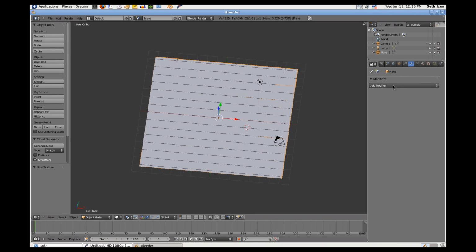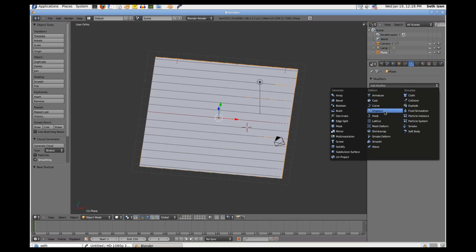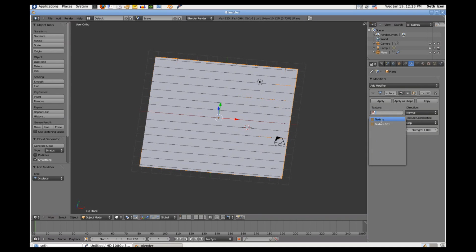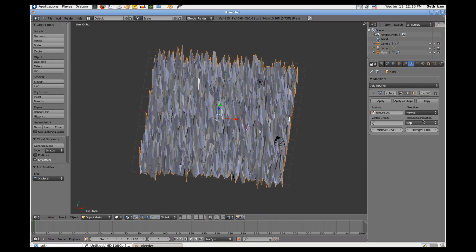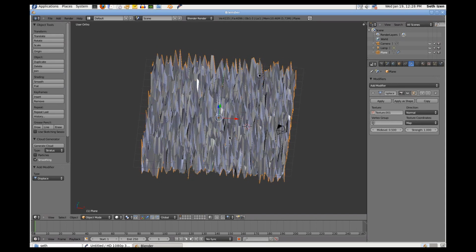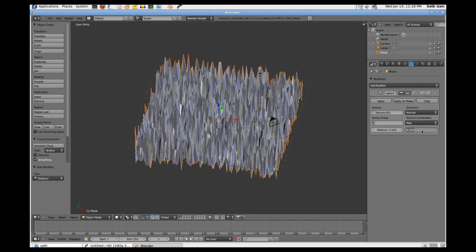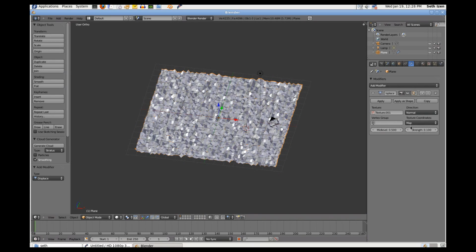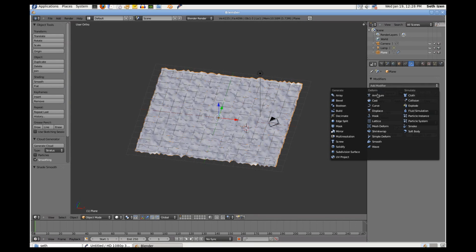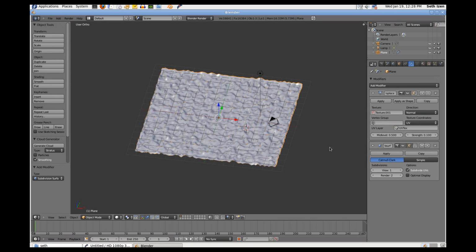So now go here, add a displace modifier. Choose this texture, and as you see, it's done this. It's way too, this value, the strength is way too high. Turn that to 0.1. And you might want to change this to UV and choose your UV text. Next, you should smooth it and add a subsurf modifier. You could also increase the strength a little bit.